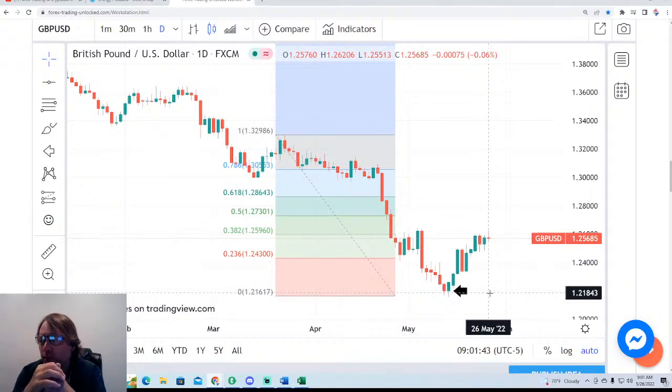So what do we do with the British pound US dollar? Well, this one I think is in a little bit of a teeter-totter state of flux. I'm expecting a breakout to the upside in oil. I think that we have a good chance now that we're up at 112 to run up, and if we get through 114, we're going back to that 116 area swing high, and I think then we might start to bounce around a little bit. I would expect it to jitter around in like a $3, $4, $5 range for a couple of days, but then I think we'll see it consolidating before it makes another run up to 130.